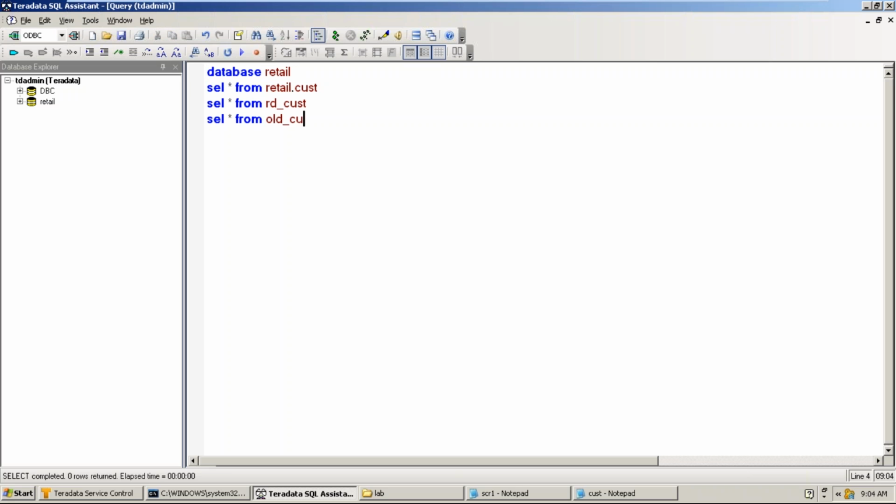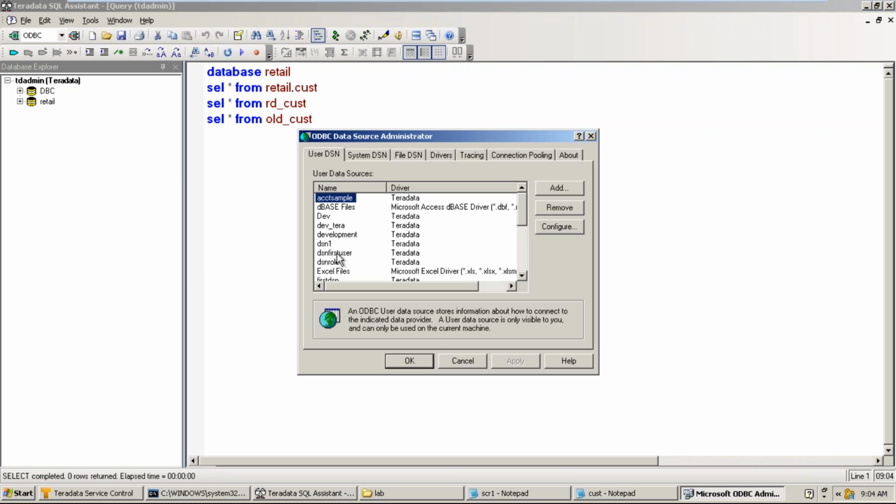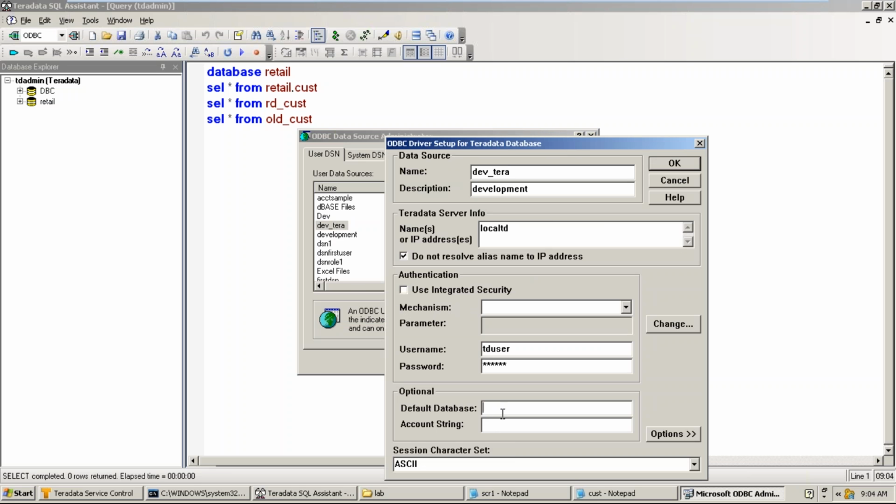Manohar, do you have any option to change that? Yes, the default database. You can change it in the ODBC: you select that ODBC, configure, and here you can change it, default database retail, so that whenever you log in the first time, your database will become retail.